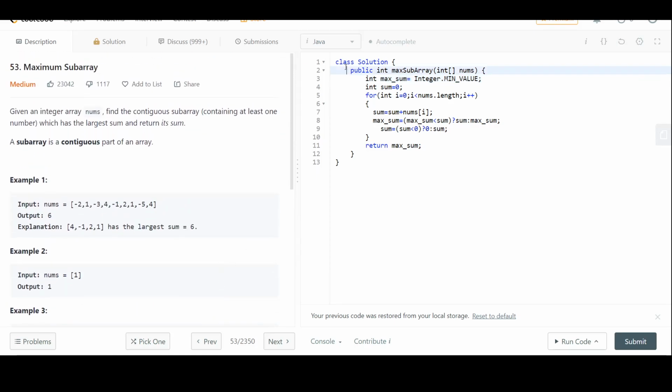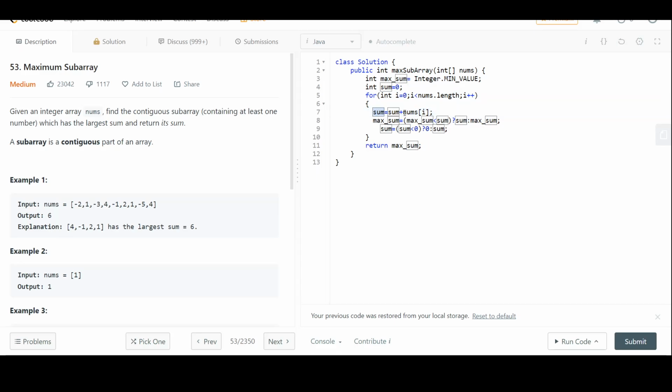What we have here is we were given the array, that is fine. Now we have taken the maximum value as the minimum integer value, since it will be easy for us to update this maximum, we have taken the least possible value in the integer. Then we have taken the value of sum. We are going to iterate through the array only once. That will result in O of n time complexity, and we are going to take the value of sum.